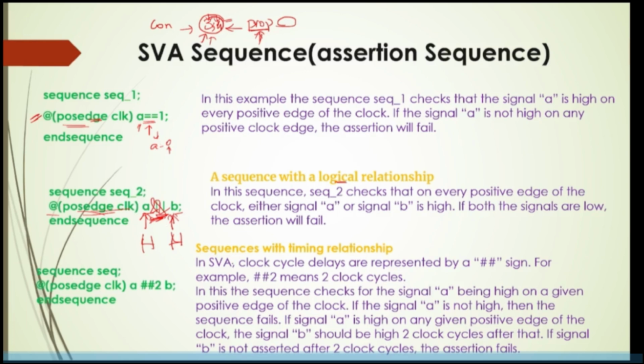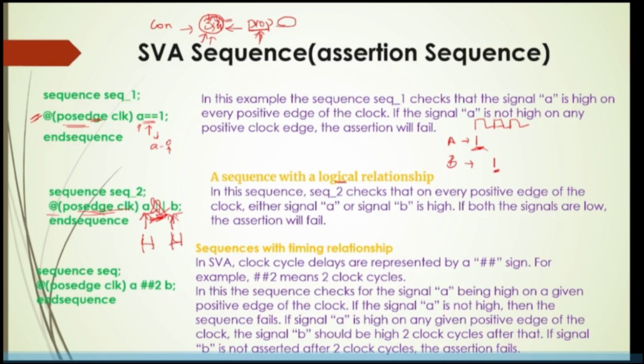Now, sequence with timing relationships. This is really important. Basically, you have a logic where, for example, you have two inputs a and b, and after a is high, then after one clock cycle b should be high. So this is your logic. How are you going to mention it? You got my point. a should be high, and after a is high, then after the next clock cycle b should be high. This is how you should design, and this is how you should check your design.